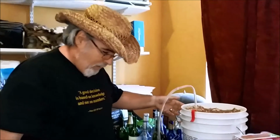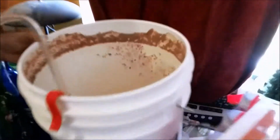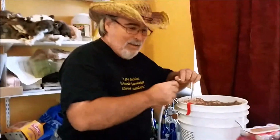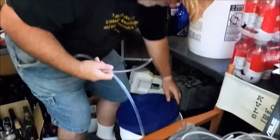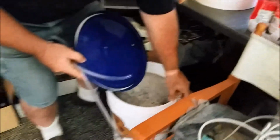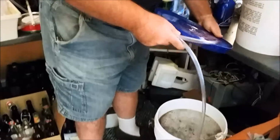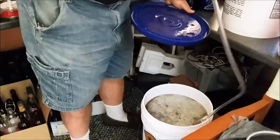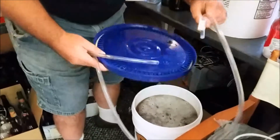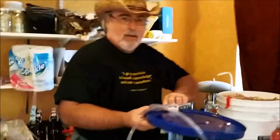Okay, we finally got it all siphoned out, and if you look at the bottom here, that's all the dead yeast and stuff that happily gave their lives to make us some nice alcohol in our beer. Yummy. And to make eventually nice carbonated bubbles. So now, as you can see, the bottling bucket is quite full. And we will take our hose, make sure it's totally drained, and take our bucket over to our bottling station. So, just be back in a second.